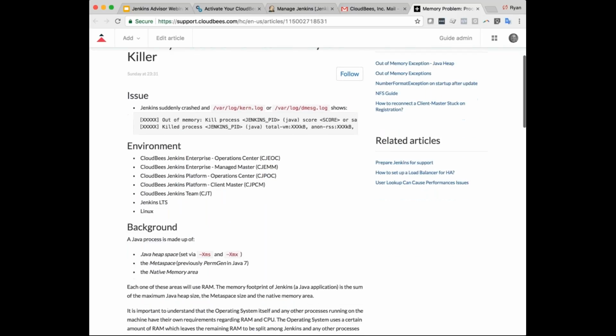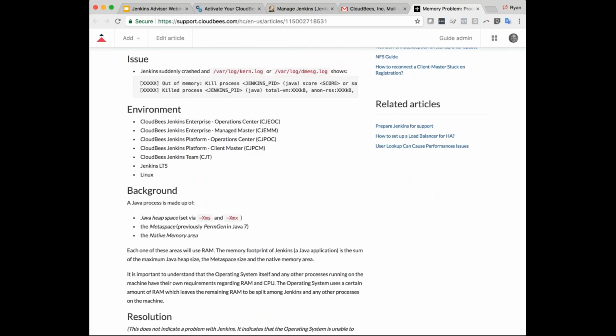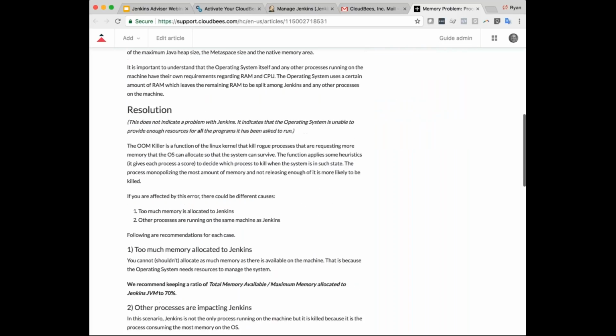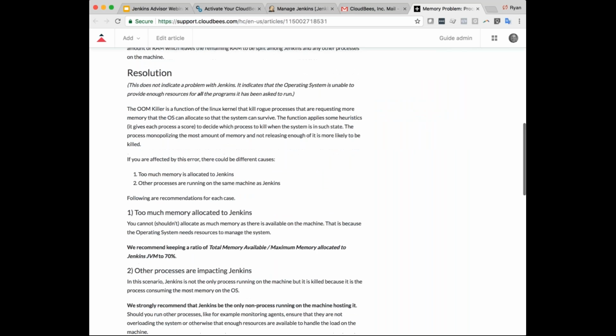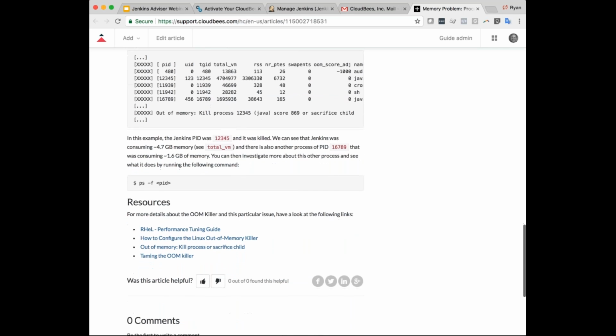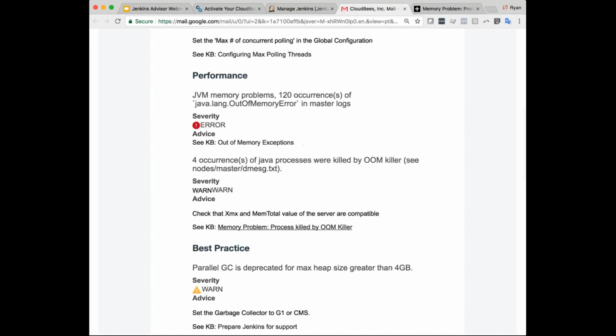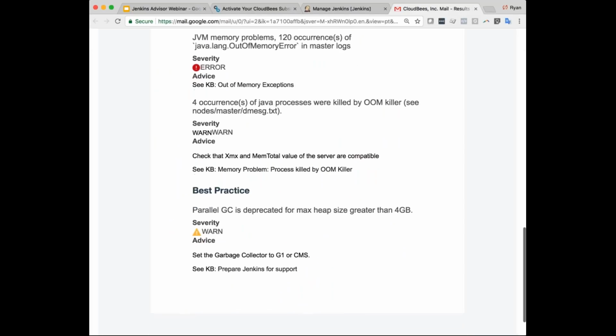Thus, we explain how it's working, and we explain how to verify what is consumed by your JVM. You have to take care because there is not only the heap of the JVM, but there are also the off-heap and other kinds of memory which are used. So we explain all of this and try to give you some guidance to compare what you have free on your server and what you need on your JVM side. And you need to take care to never try to allocate to the JVM more than what your operating system can give to the JVM. So we try to explain everything you need to detect and fix this kind of issue.